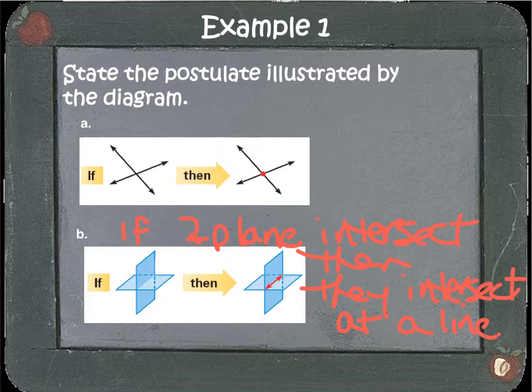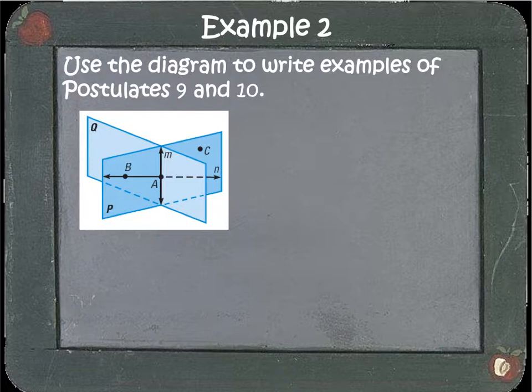All right, next one. Now, in the homework, because the homework comes from this textbook, they're going to say, use postulate 9, use postulate 5, and they'll refer to the postulates by number. However, when I give you a test or a quiz, I'm going to list what postulate 9 says. So let's go back to the notes and figure out what postulate 9 states. 3 non-collinear points in this diagram.